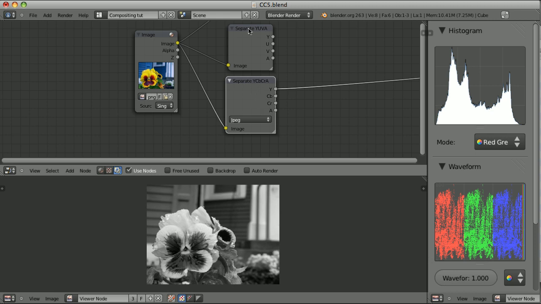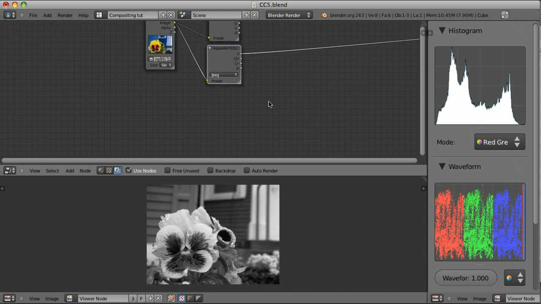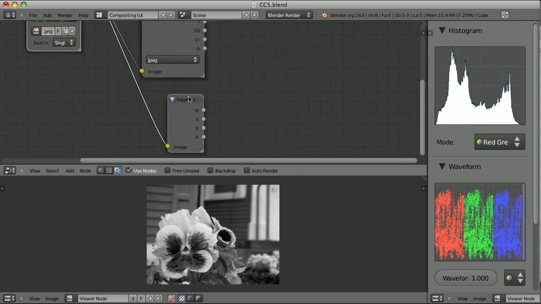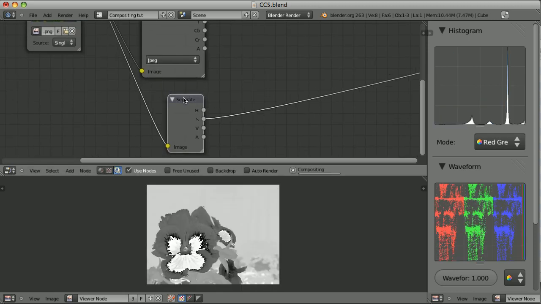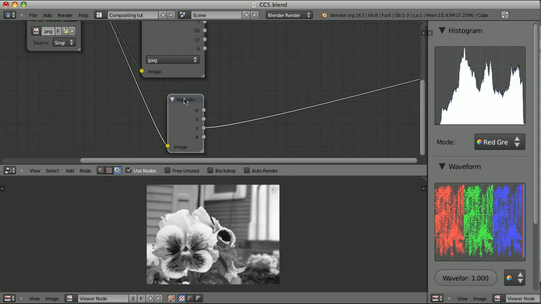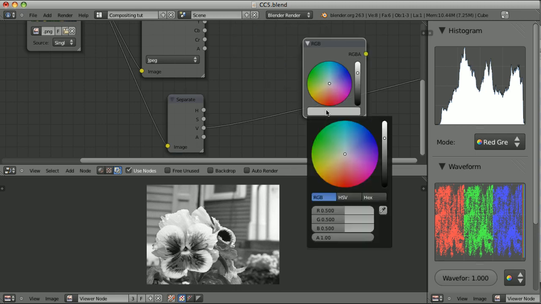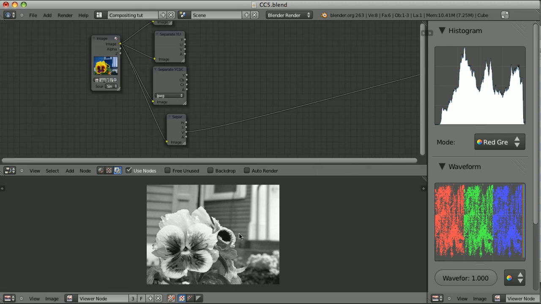So that's another system. YUV is analog, this is digital, and we can also have the access to another system, which is HSV, and this is nothing more than hue, saturation, and value. When we add the input color, RGB, you see here we can use RGB and we can use HSV. And this is exactly the same as this. Right now we are looking at the value. Value in everyday language is the brightness, right?